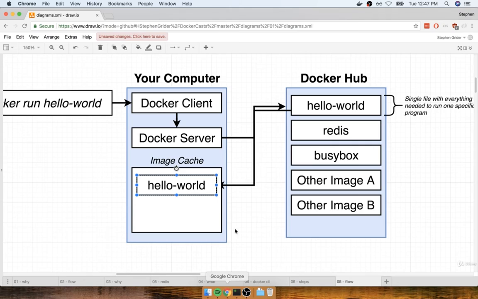That is because we already downloaded it to our image cache on our personal computer. So the big lesson here is that the first time you try to make use of any of these public images, you're going to have to do a little bit of a download, but in the future after that, you can start up a container using that image much more quickly because the image has already been downloaded to your computer.